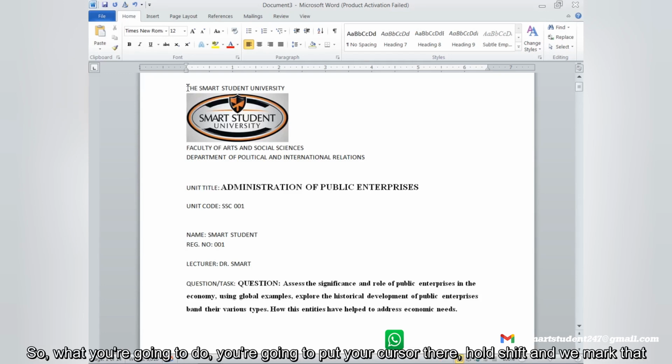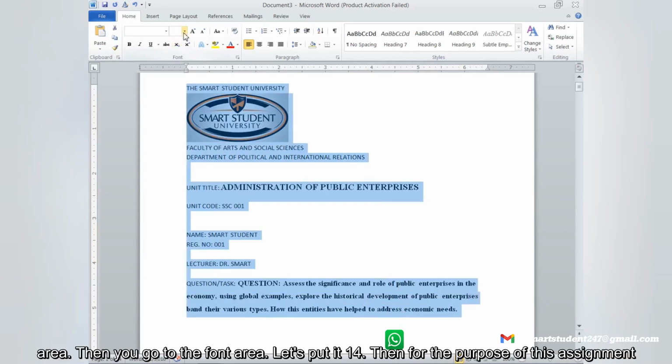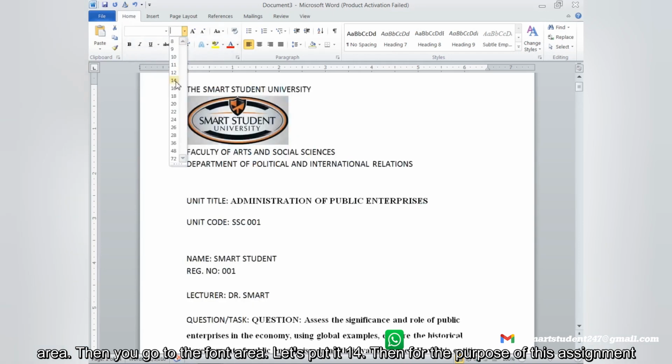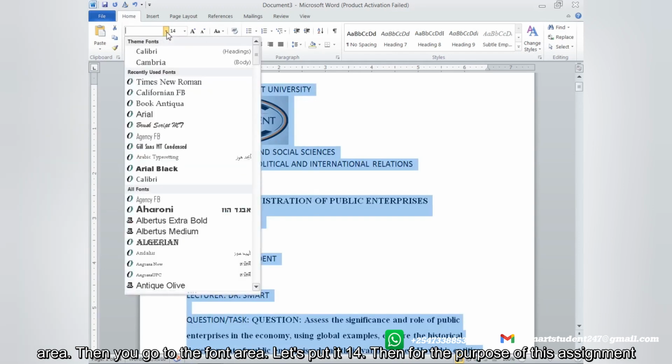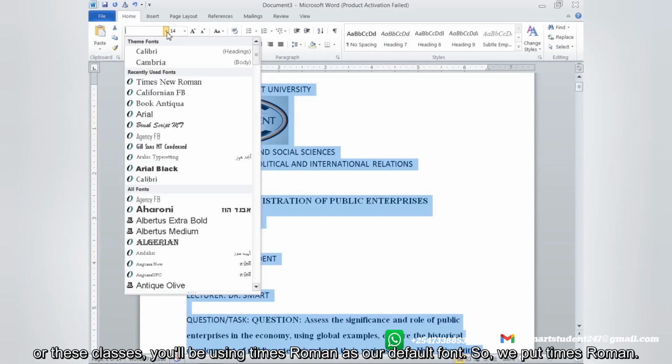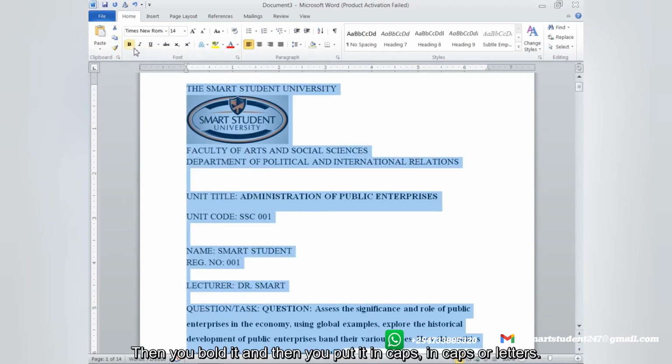So we put our cursor there, hold Shift, and mark that area, and then we go to the font area. Let's put it at 14, and for the purpose of this assignment and these classes, we'll be using Times Roman as our default font. So we put Times Roman, and then we bold it.